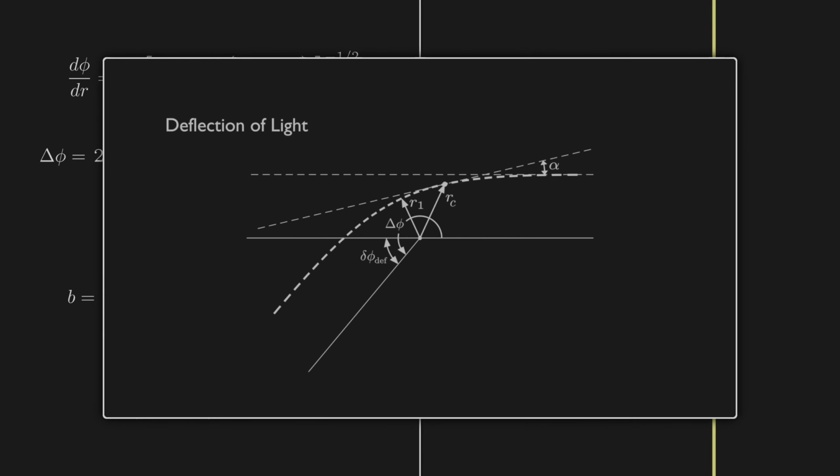In the follow-up video, I implemented the correction for the distance of the camera to the black hole, which involved calculating this angle alpha. And the actual deflection angle was then delta phi def minus alpha. That's everything we need in terms of mathematics. Let's take a look at how to implement the black hole as a full screen shader.